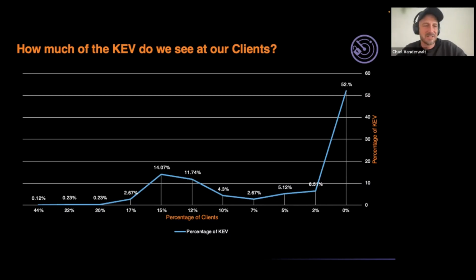But then equally interesting is that long tail where almost half of our customers have just got a couple of vulnerabilities from the KEV. And so on the one hand, you go, well, actually, most of the KEV we can ignore. It's never going to affect us. On the other hand, you go, well, people are being owned using these vulnerabilities. And if even one of them exposes me, then that's enough, right? That's enough for me to be popped. So that's kind of what we read from this chart.